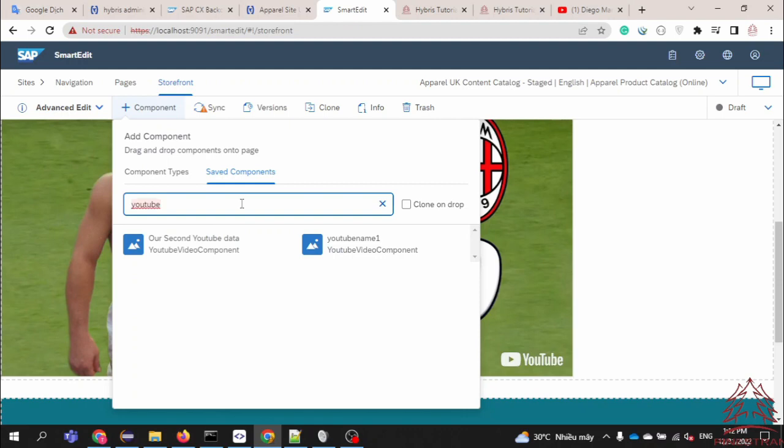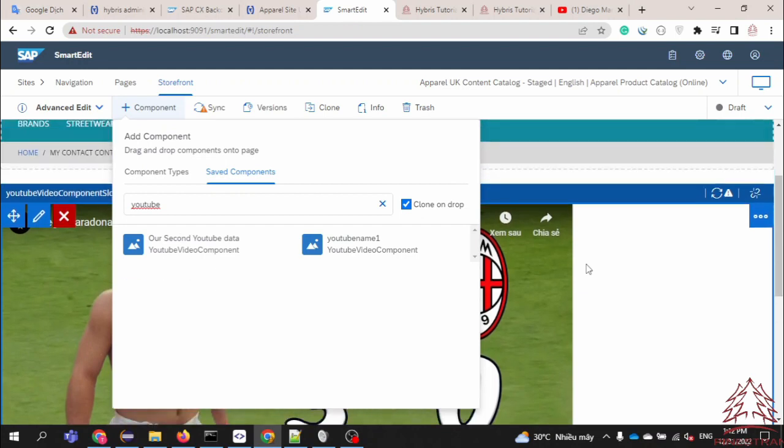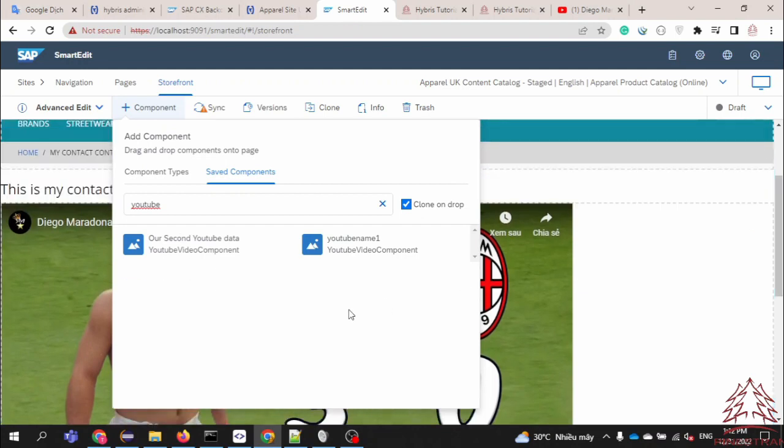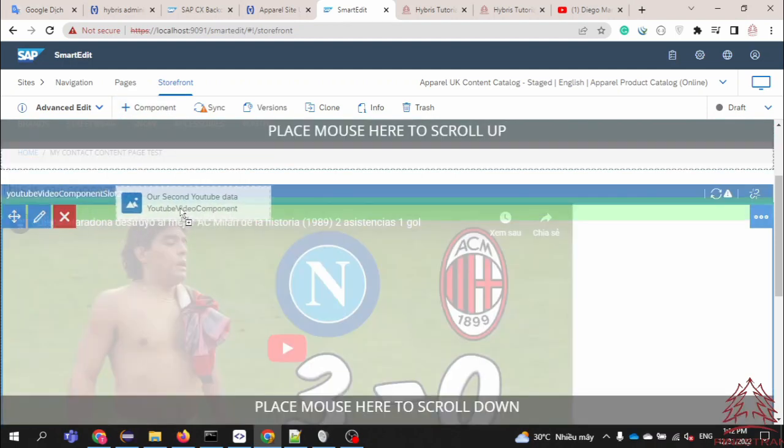Currently we have two. 1 second. This is the previous one we deleted. Just click on clone on drop. That means the new component will be generated based on the data from the existing component. Can drop into here. That means we drop above the existing component, the current component.